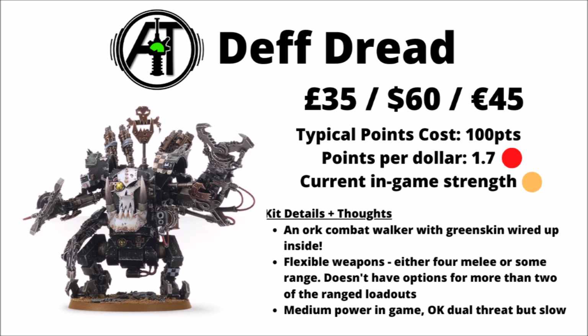The Deff Dread is an ambitious ork that's been welded into a can permanently, and has a whole bunch of fairly savage close combat weapons and can mount some scary guns. The datasheet itself is pretty flexible, though the options on the kit are a tiny bit limited. You either get 4 melee arm options, or some of the ranged loadouts. The ranged weapons you only have a maximum of 2 of in the kit of each, so you'd have to convert if you wanted any more.